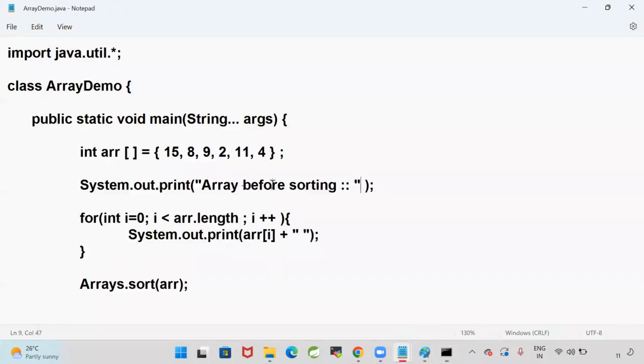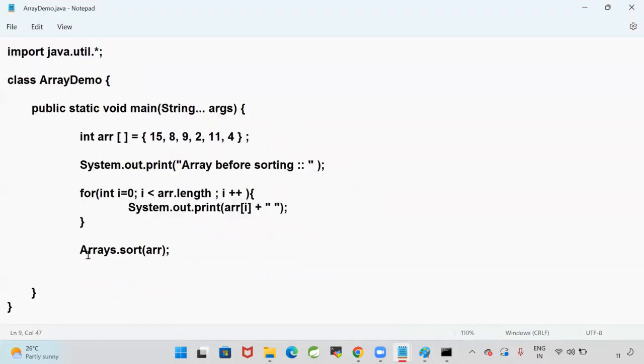Now, in order to sort that array, am I writing my own logic or am I using a Java predefined method? I'm using a predefined method. Can you tell me what is the purpose of a method in Java?